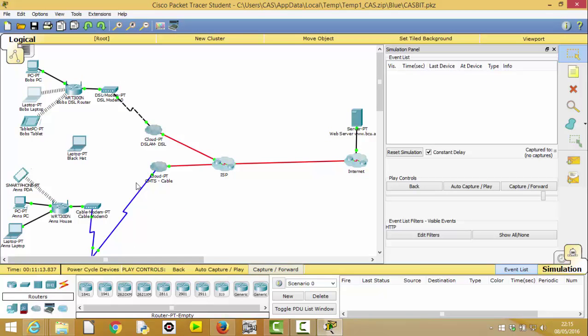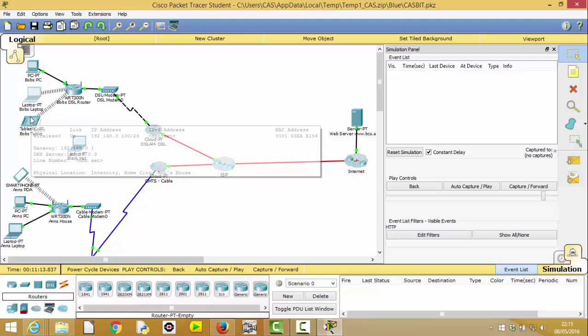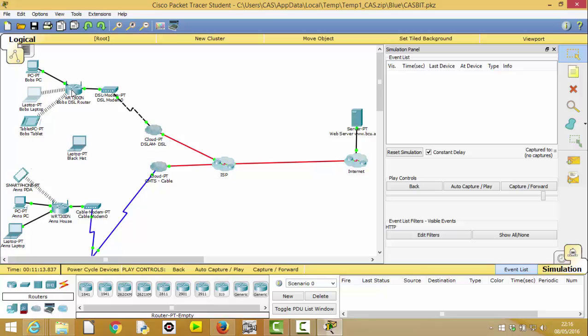What we've got here is a model of an internet. We've got some computers here in Bob's home. So I've got his PC, his laptop and a tablet. He's connected to his home network, and his home network connects down to the internet service provider, and the internet service provider connects him to the internet, and somewhere there on the internet is a computer which is a web server for bcu.ac.uk. So let's get some of the terminology straight first of all.